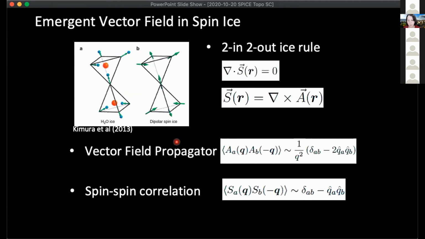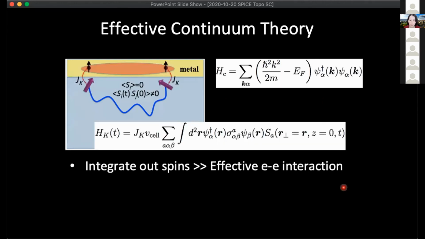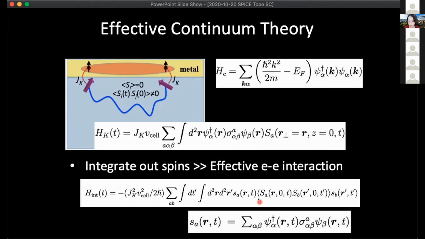we studied first was spin ice. Spin ice is a frustrated pyrochlore spin system where spins obey what's called the ice rule, just like in water ice. And this constraint can be expressed using a divergence-free condition, like we expect in electromagnetism. And you can anticipate the spin-spin correlation to be of this dipolar form, just following from this constraint. So we studied this system by considering the kinetic energy for the conduction electron and the coupling of the Kondo form, and we integrate out spins and we arrive at an effective spin-spin interaction. This is the interaction between itinerant electron spin density that's imprinted from the spin liquid.